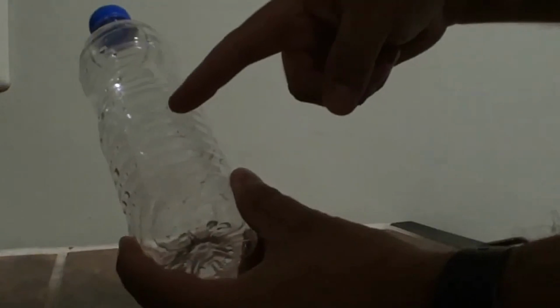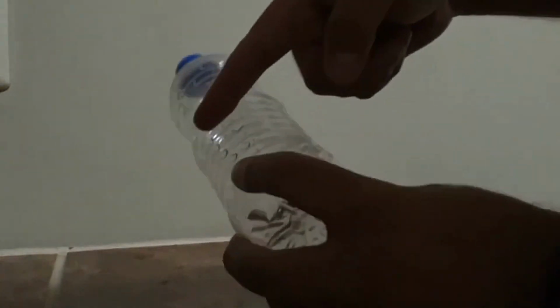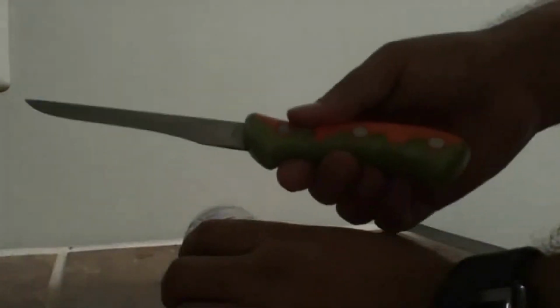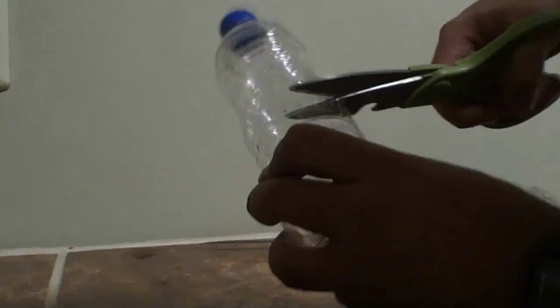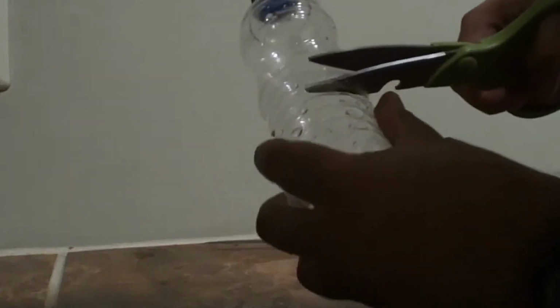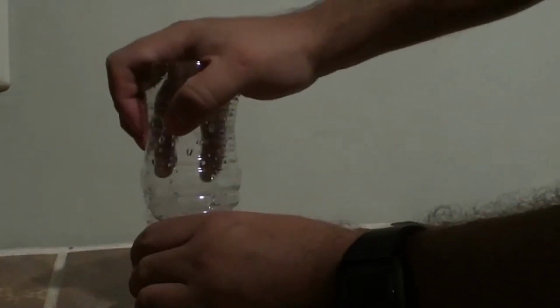While we wait for the liquid in the first bottle to freeze, we take the second one and we will make a cut about 5 centimeters from the base. We do this first by piercing it very carefully with the knife, always being very careful so as not to hurt ourselves. We take the scissors and cut until leaving a glass-like shape so that the bottle with the liquid fits in there and can stand upright as shown in the video.